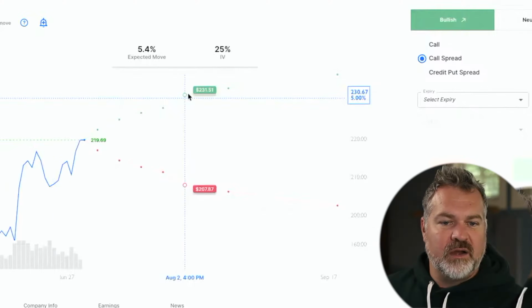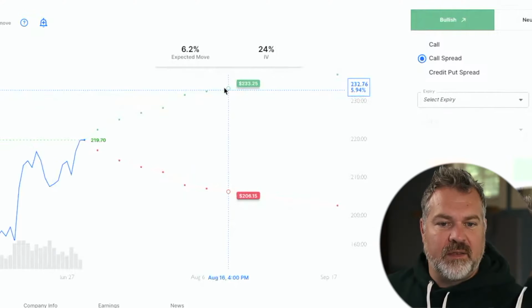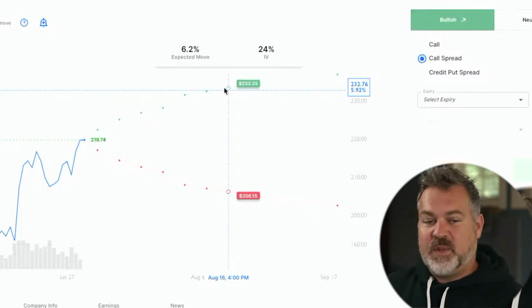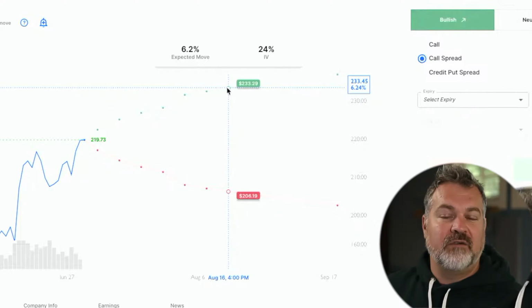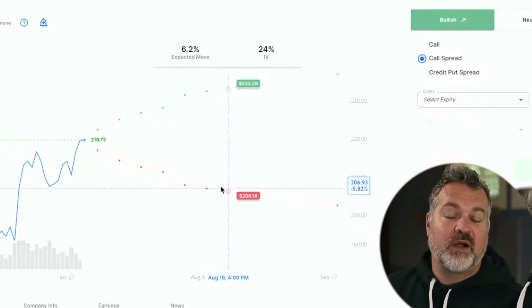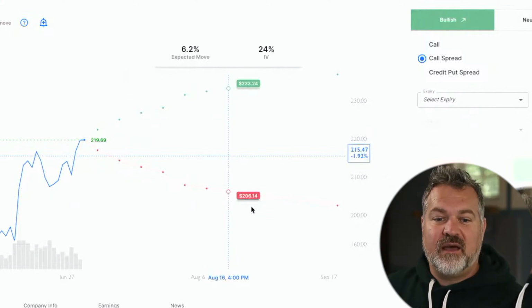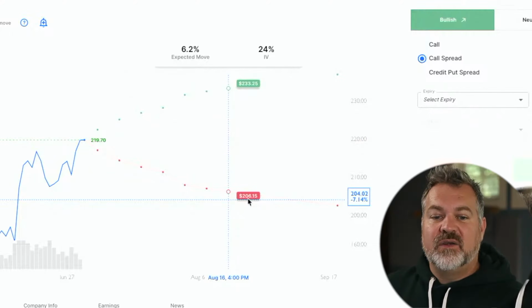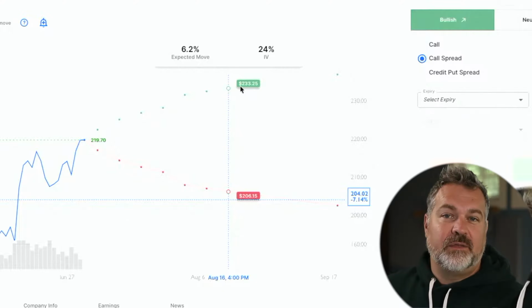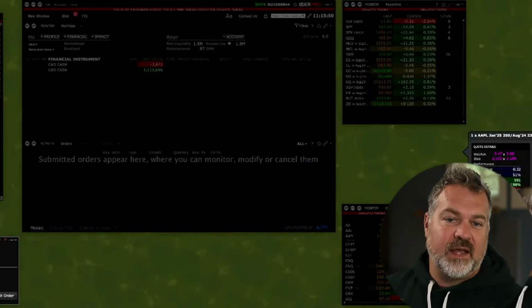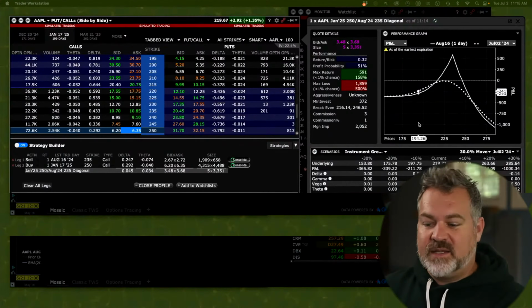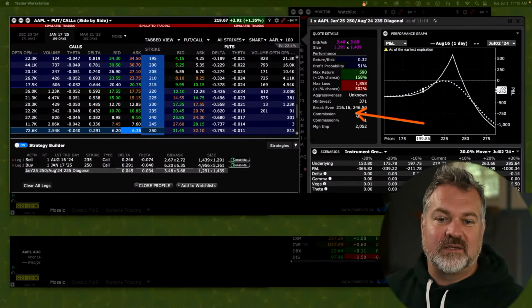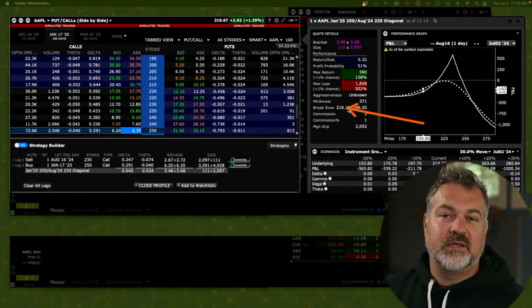Let's look at the 3-month chart, and the August 16th, 233.25. This is the potential expected move. When we look at the profitability range of that humpback and we look at where the expected move is, it should correlate to what the market is actually pricing in. In this case, we have $206 to the downside, $233 to the upside. So let's look at that humpback position and see where those break-evens are. Break even on this trade just by itself, the diagonal, is 216, 246. So it's relatively high in comparison to that range.